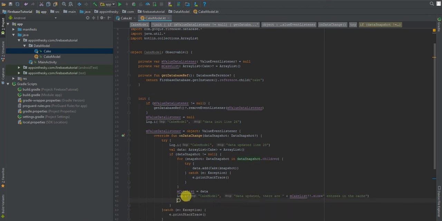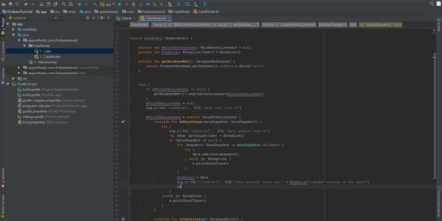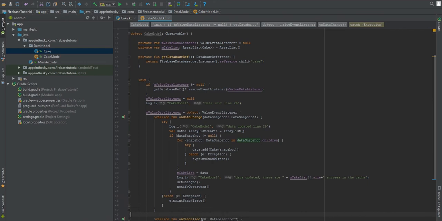The last thing we're going to be doing in the onDataChange is we're going to set changed and notify observers. So that's the onDataChange written.